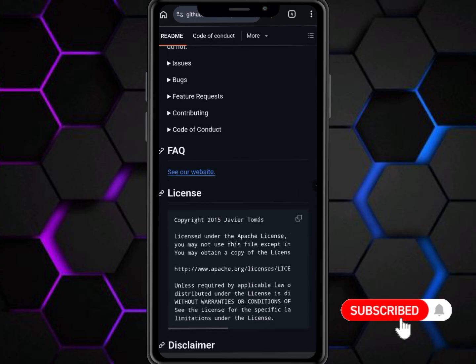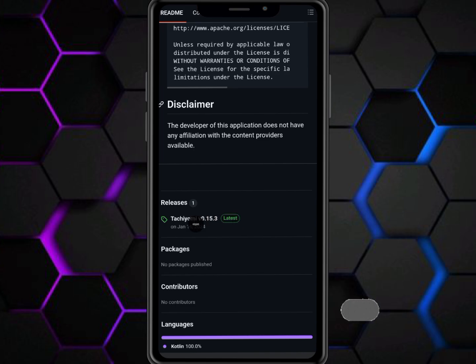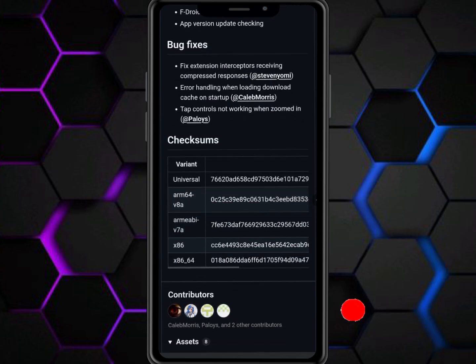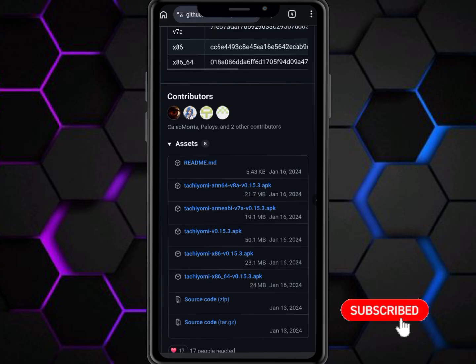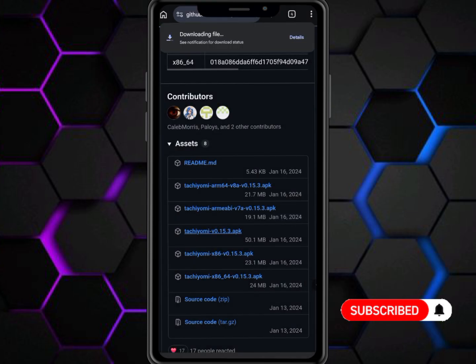So you're going to go back, and then look for the assets right here in the release. Once you choose release, scroll down, and then you're going to see the following assets. I kindly recommend you use the 15.3 APK, this one, the one of 50 MBs. Choose that one, and then download the application in this way. So choose download and save it in your download folder.